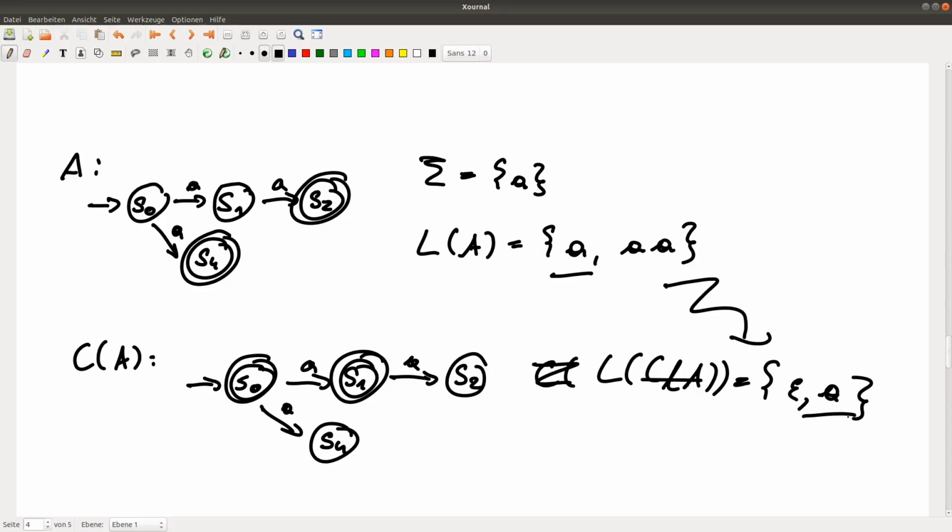So in the language we have just epsilon and A, but there are many more words which could be constructed from symbol A. So what about AAA? This we cannot have because we cannot proceed from S2 and we cannot proceed from S4, and for this reason we do not have enough elements in our language. Okay, so this was the example I wanted to show you.